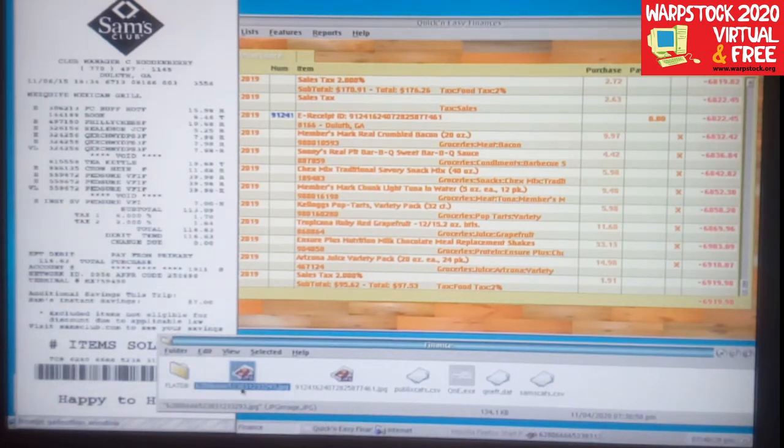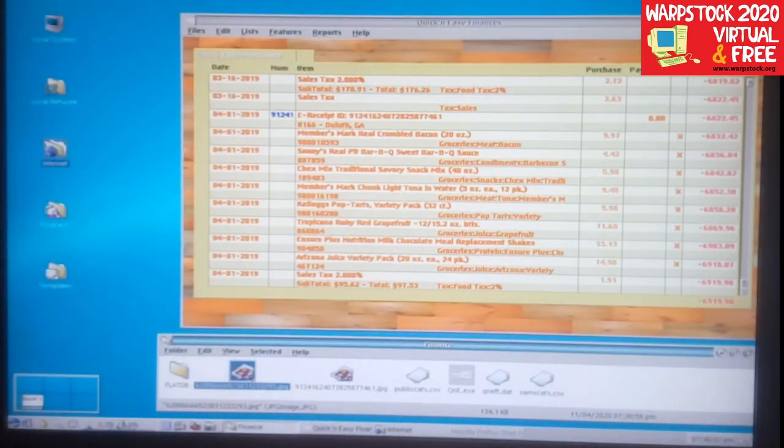So it recognized with the CSV file that there was a receipt, looked for that receipt locally, found this receipt for this customer number, which is what Sam's Club does. When you download the receipt, it has the customer number and receipt number. I look for both. If that file is present, I go ahead and import it. And that's what happened here.